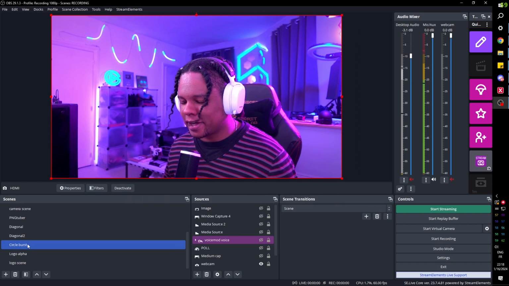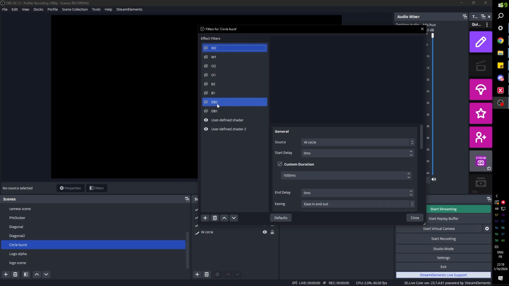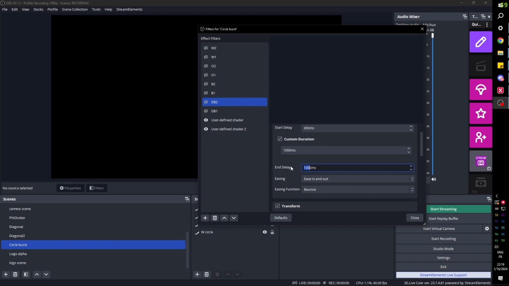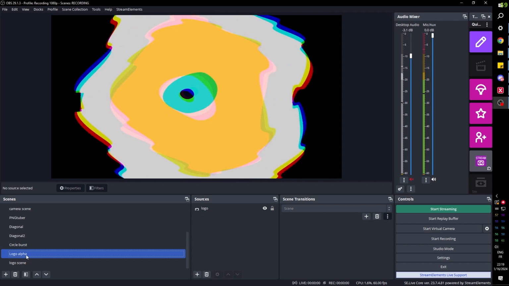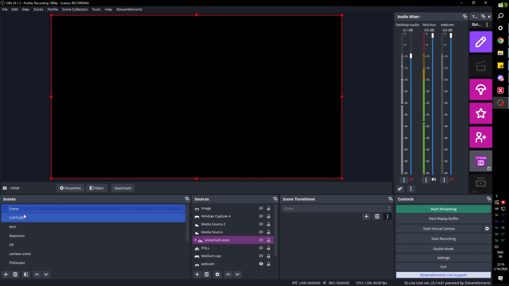I can't do that. I want to have a good clip to post on Twitter. So let's fix it. So where is it? W2, O2, B2, DB2. That's where it's waiting too long. Probably the end delay. Yep. Let's set that to 0. And the cool thing now, since we set it as a transition, is that we can test it by just clicking anywhere else. And as you can see, it works. Oh, I clicked too fast.